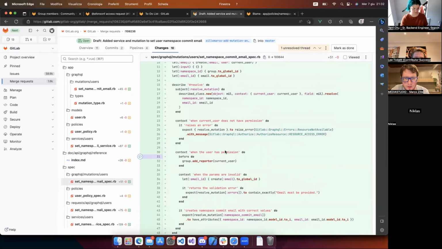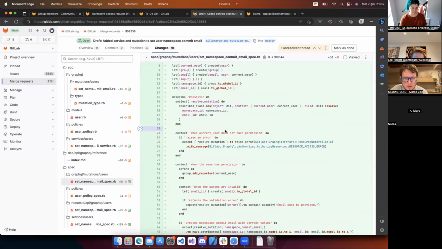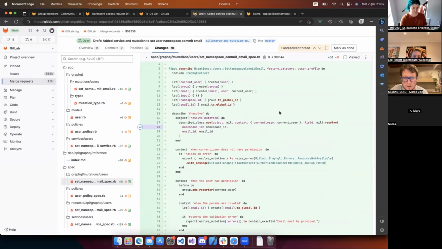And we check, what do we check? If the current user doesn't have the right permissions, how do we check that? Resolve mutation, object, context, field. So the user isn't a member of the namespace.